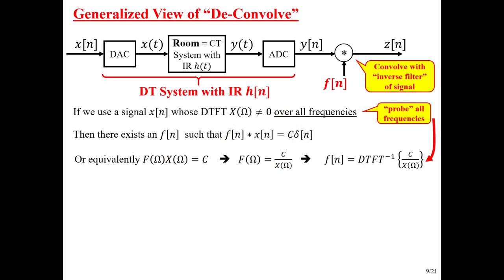So it's nice when you can come up with a physical rationale for something, but then it falls out of the mathematics as well. Okay, so pick your x of n, make sure that's true, divide that x of omega into some constant, doesn't really matter what it is, and that gives you your f of omega, and now transform it back, and that tells you what your f of n is. So with some analysis and/or numerical computation, you could figure that out for just about any x of n that satisfies that.